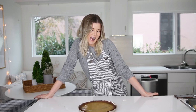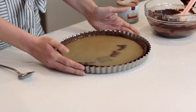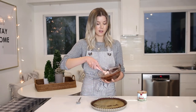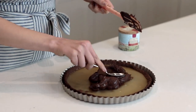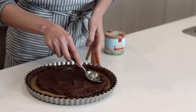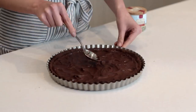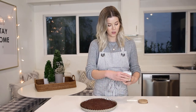And now we just let this chill. It says to cool for like an hour until the caramel is set. One hour later, it is done chilling and out of the fridge. The ganache has reached a thicker consistency. It's not as pretty as hers, but that's fine. And I'm going to finish it off with some flaky fleur de sel.